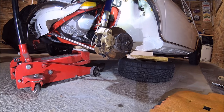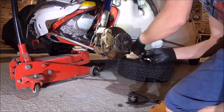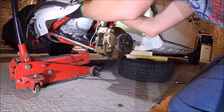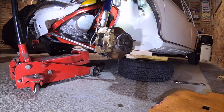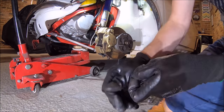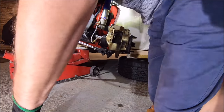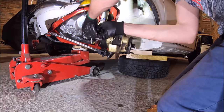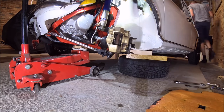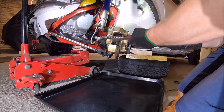Pretty straightforward to begin with — just getting everything dismantled. Starting with the track rod end, which needs replacing again unfortunately because of the split rubber boot. Count the track rod end off on the number of turns, because if you put it back on the same amount of turns the tracking should be correct. Then just slacking off the brake hose while the caliper's still fitted, because it's quite difficult to do once it's unbolted, and then remove the split pins to take the brake pads out and compress the pistons back in the caliper.